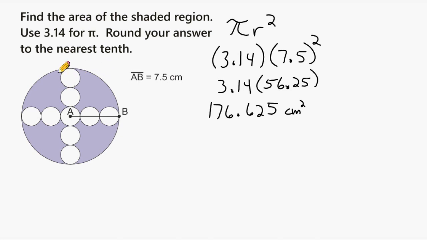So what we're going to need to find is the radius of each one of these smaller circles. Now notice that they don't straight up give us the distance halfway across any of these circles, but they do tell us the distance from A to B, which is 7.5. So what we're going to do here is this. We're going to start at A and make a mark here, and we're going to mark off everywhere we see a radius length. So from here to here is one radius. From here, halfway is another radius. And then from here to here is another radius length. And from here to here is another radius length. And from here to here we have another one. So if we start at A, we have exactly 1, 2, 3, 4, 5 radius lengths. So we can take 7.5 and we can divide that equally into 5 parts to see what the length of each radius actually is. Now we're going to take this decimal and move it up and take 7.5 and divide it by 5, which is going to give us a quotient of 1.5.